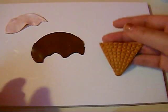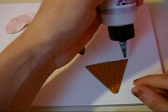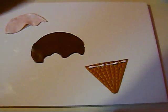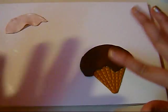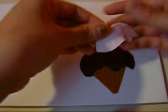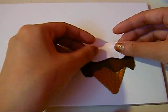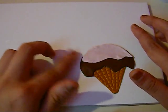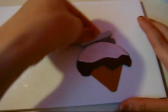So here we have the three main pieces. To glue them together I'm going to use TLS — simple like that. I'm just going to put a thin line over here. When it bakes, it will act like glue. I'm just going to press that down like this. I don't need TLS for the next part because it's very sticky already. Then I'm going to put the sauce over here and just scrape that up gently, just like that.